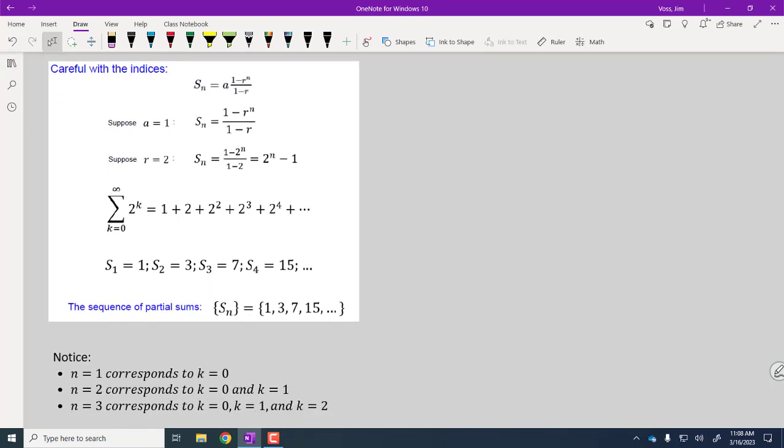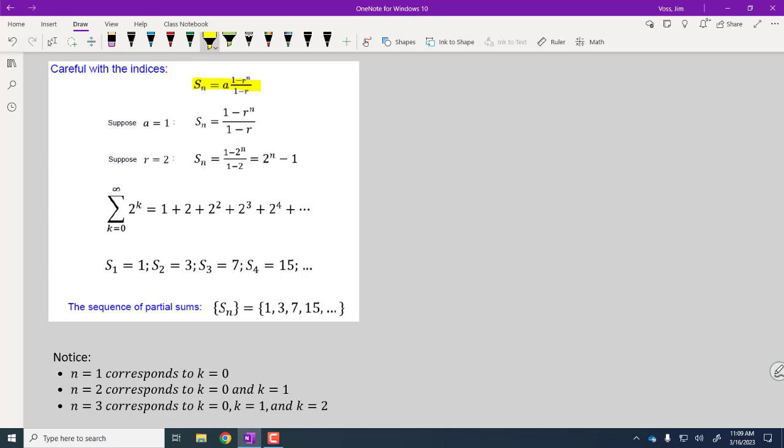First, let's talk a little bit about the indices, just to make sure that you're all on board with what we're saying, and how they don't have to match the term number. So this is our partial sum, S sub n is going to equal that. Let's look at a specific example. Let's pick the leading term, the first term, to be 1, so I'm going to replace the a with a 1. That gives us this. And let's say the common ratio is 2. Now 2 is bigger than 1, so we know that we're dealing with a divergent series, and that's okay.